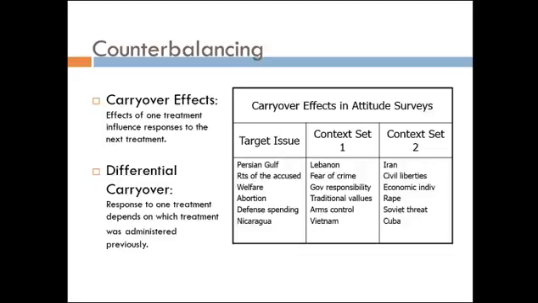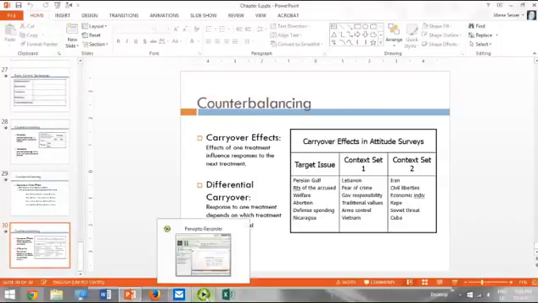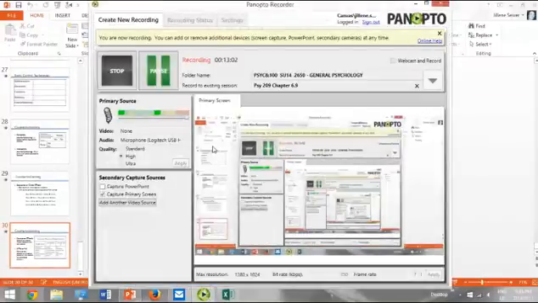So order matters. So we counterbalance to make sure that some people are getting exercise first, some are getting Prozac first, some are getting therapy first, and so on. All right. I may have belabored the counterbalancing a little bit, but hopefully one day you guys will be like, I needed to know that. All right, so that concludes chapter 6. So I will see you next in my explanation of weekly exercise 6.